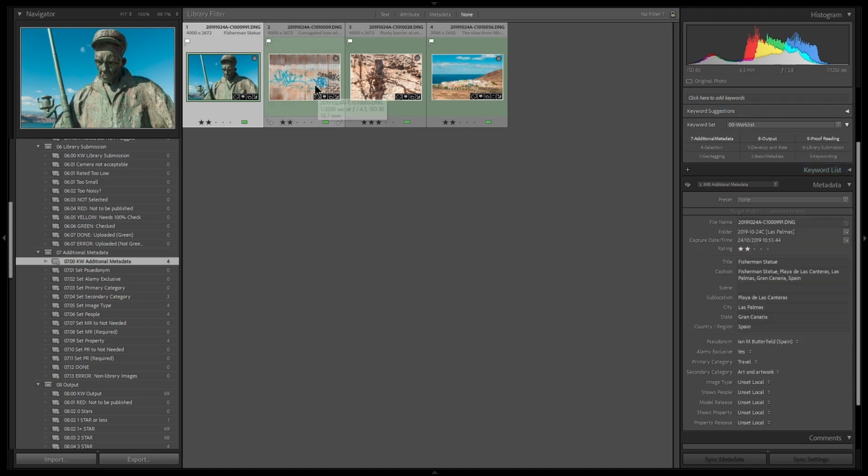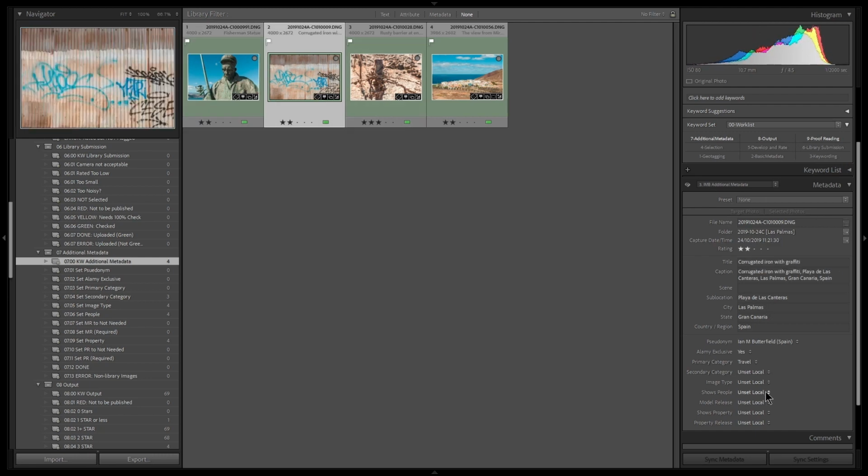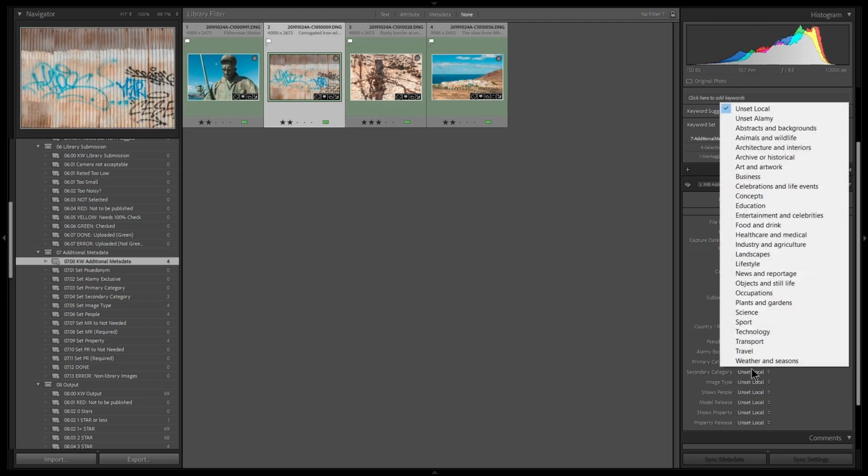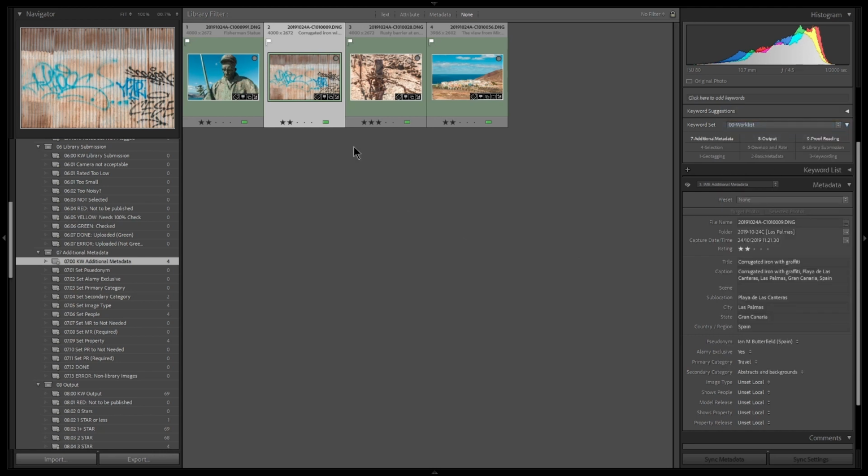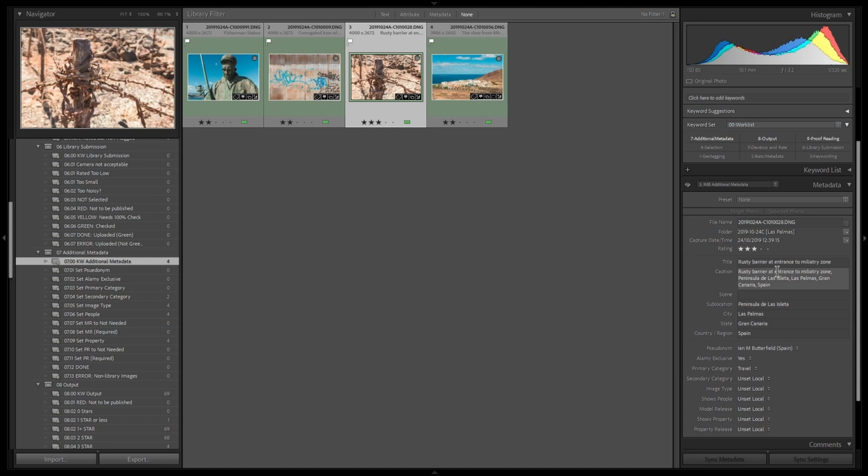Art and artwork, there's a statue. That's potentially a background of some description. Have we got backgrounds? Oh, no, we haven't. So let's see what we're going to apply to it. Abstracts and backgrounds, that's the one I was looking for. That's objects.